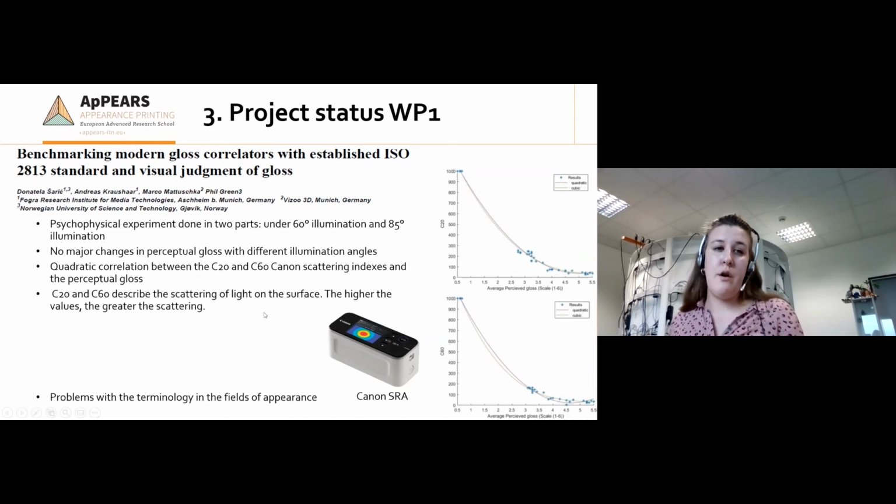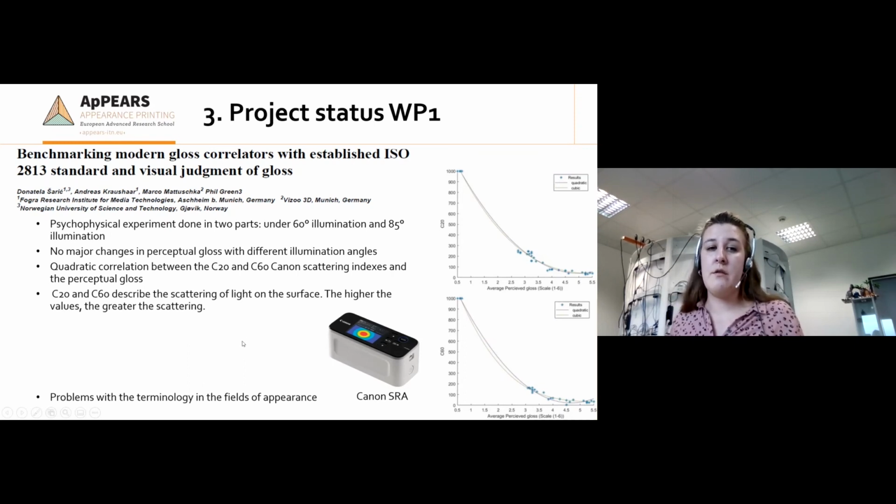We also tried multiple fittings, and the results show that there is a quadratic correlation between the perceptual gloss and the C20 and C60, the Canon scattering indexes measured with the Canon surface reflectance analyzer.